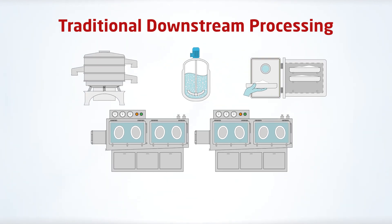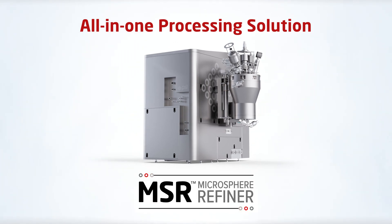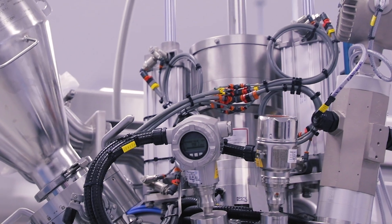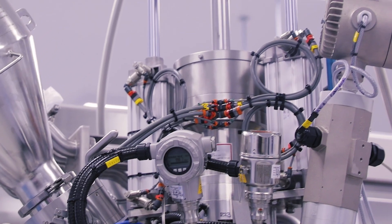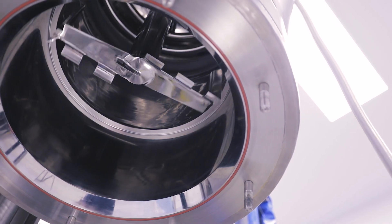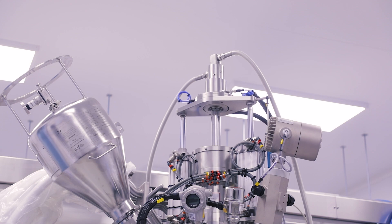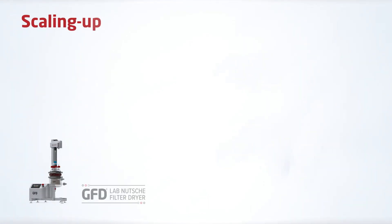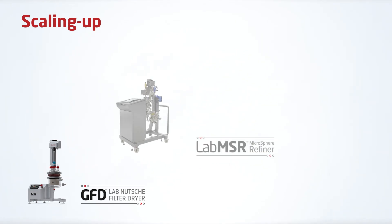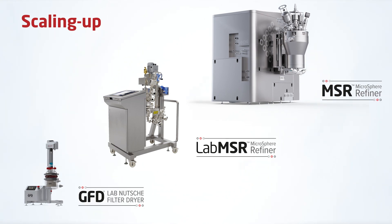PSL has pioneered technology to address these problems with an all-in-one solution: the MSR Microsphere Refiner. The MSR combines all the individual stages required in microsphere processing, offering unique features and process designs, enabling drug manufacturers to overcome well-known issues in microsphere development. It is proven at all stages of microsphere production, streamlining scale-up from early research and development activities to clinical trials and commercial manufacturing.